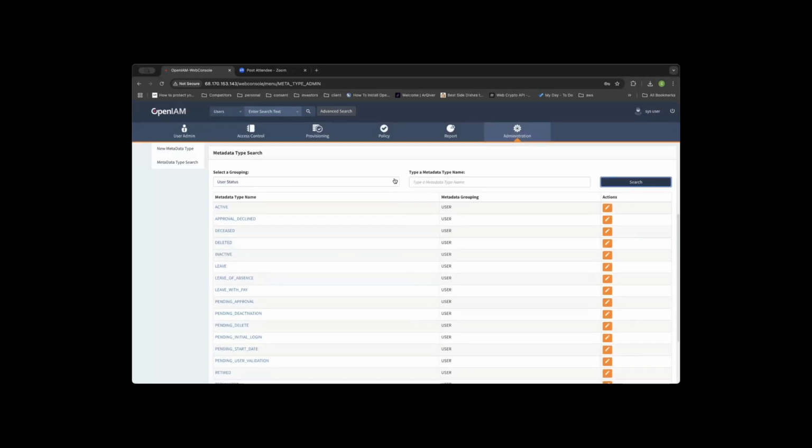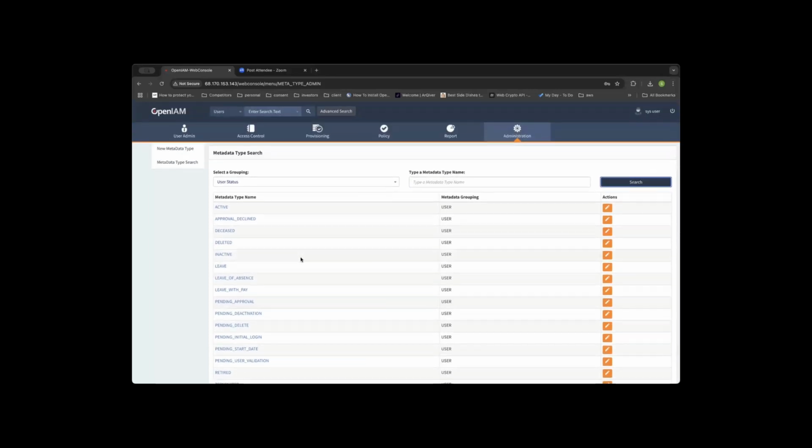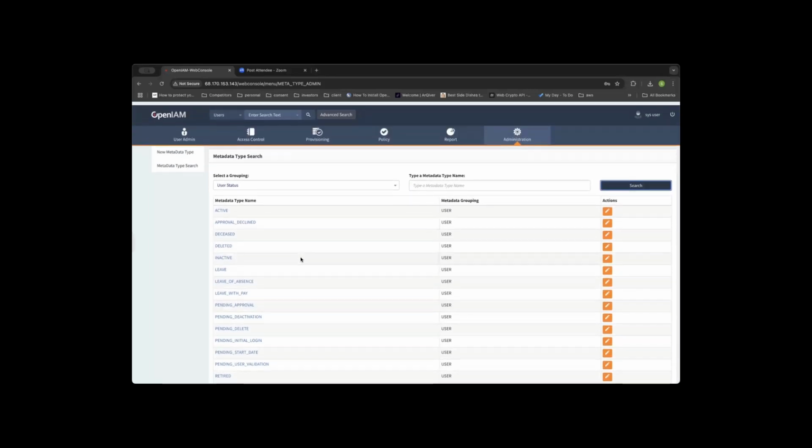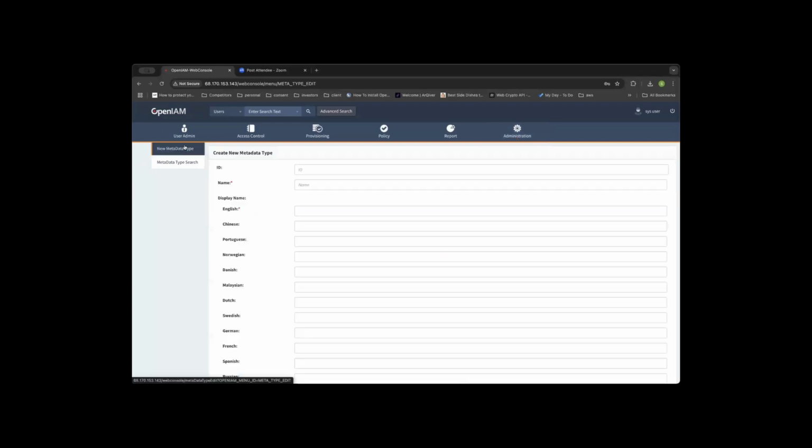So I talked about the main reasons why we use it, but it has other capabilities to it, right? So for example, if you wanted to introduce a new user status that we're going to support, you can just create a new metadata element to be able to support that, right? So in this case, let's go ahead and create a new type. And let's call this an AWS policy, right? Just for argument's sake.